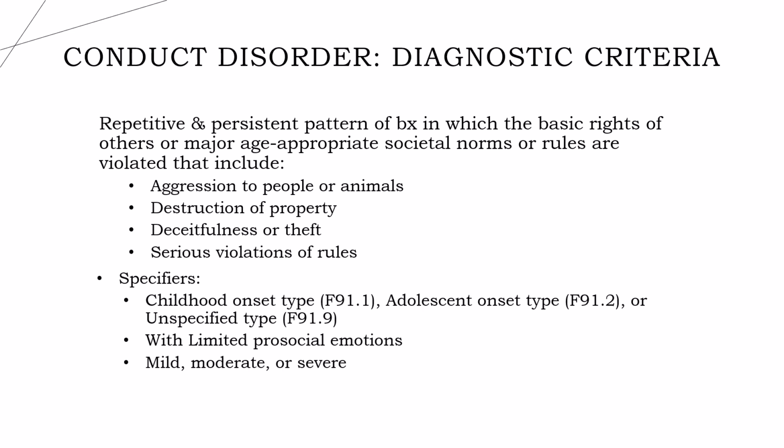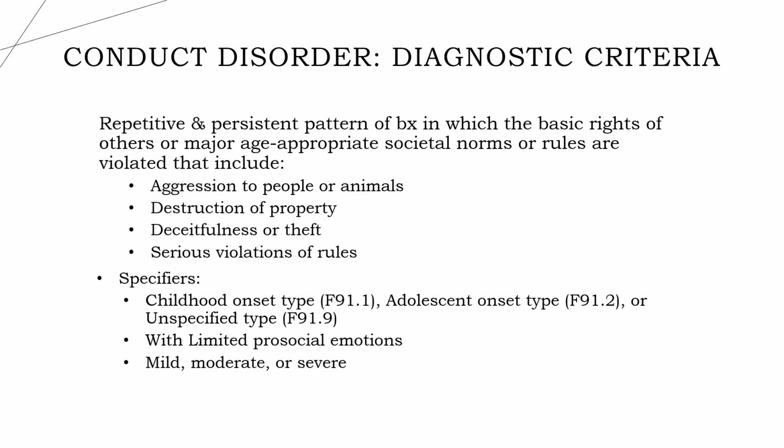And then finally, for conduct disorder, and we're going to spend a lot of time on this a little bit later in this lecture because there's a lot that goes into conduct disorder diagnosis. But in general, we're going to need to have at least three of the diagnostic criteria, and there's 15 of them, and we're going to go over those. So we've got 15 criteria that are grouped into these four categories. So we've got aggression to people or animals, destruction of property, deceitfulness or theft, and then serious violations of rules.